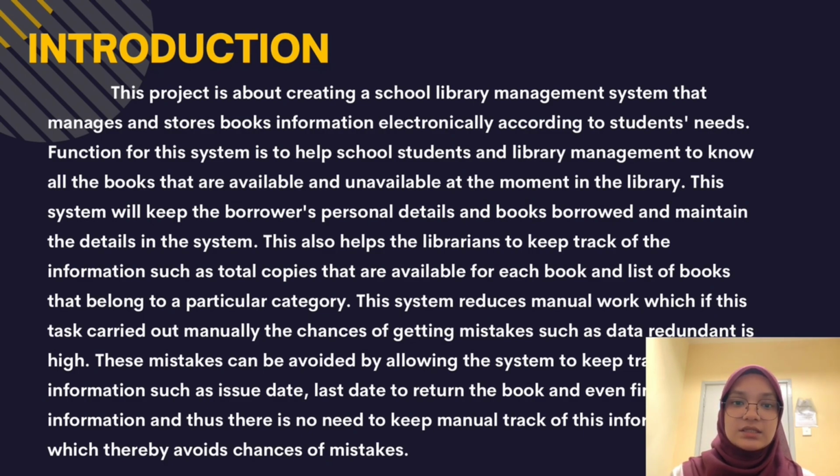Other than that, the system also reduces manual work. If this task is carried out manually, the chance of getting mistakes such as data redundancy is very high. So this mistake can be avoided by allowing the system to keep track of information such as issue date, last date to return the book, and even find information, and thus there is no need to keep manual track of this information, which avoids chances of mistakes.